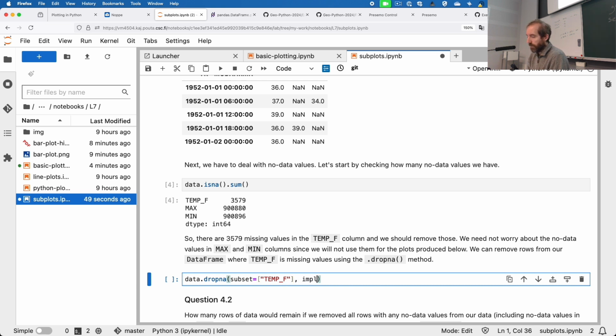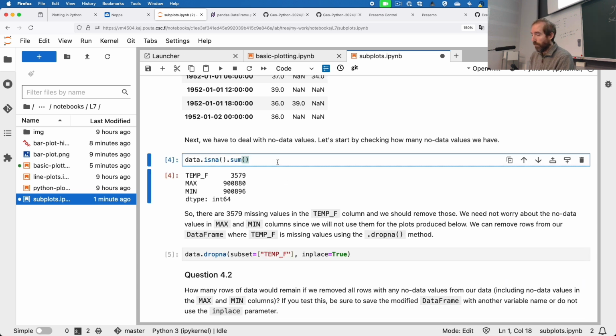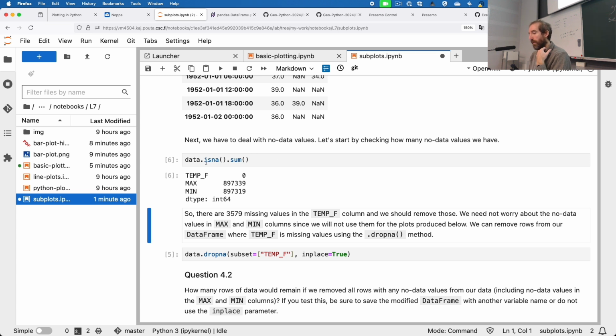And we're just going to say inplace equals True for this scenario, so that we drop these and save the change in the data frame. We could see how many rows we've lost, but we don't need to do that. The easier thing is if I go back up and run the cell we ran before, data.isna().sum(), you can now see there are 0 missing values in the temp_f column. So it looks like it worked.